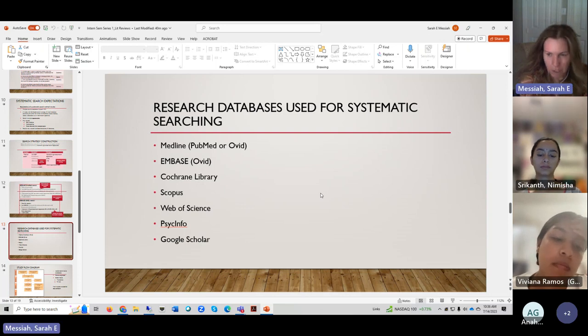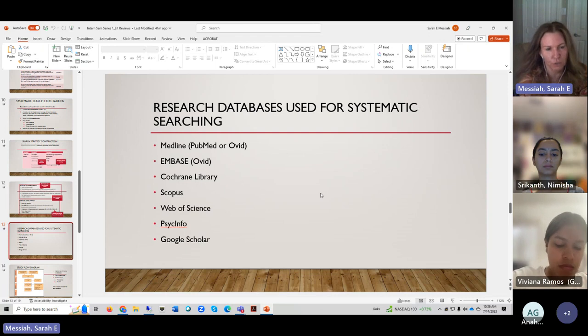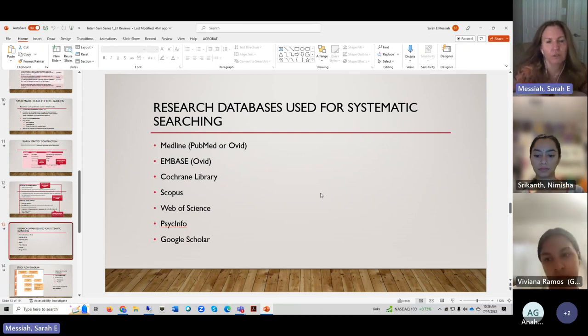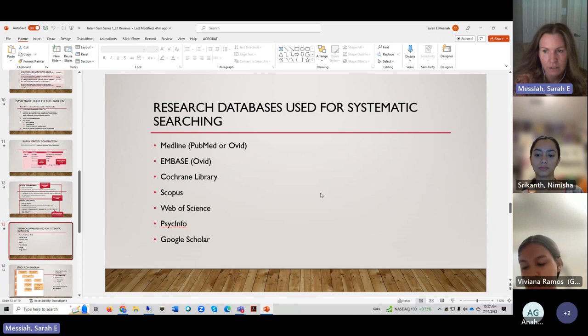Embase is typically the second one, or Ovid, that you'll see librarians use. And then the Cochrane Library, which consists of all reviews, other systematic reviews. Even now you'll see a review of systematic reviews. So the systematic review literature is getting so deep and wide that they have their own library systems now, and researchers are doing reviews of those reviews.